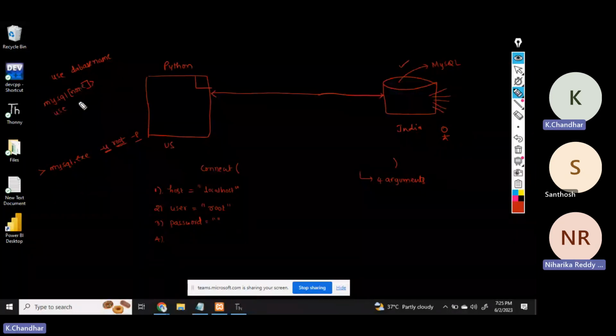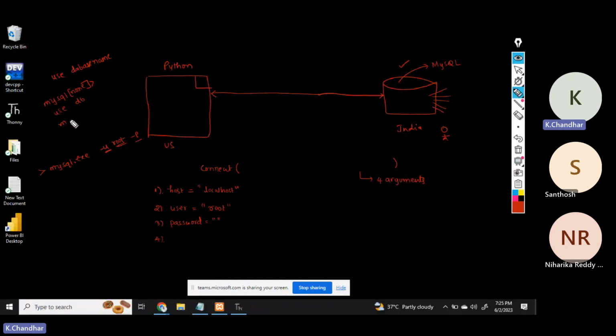When you write use followed by a database name, then it connects to that database, as we have seen in MariaDB. This becomes the fourth argument, that is the database. Followed by which database you want to connect, that you have to give. You need to supply these four arguments to this connect function.